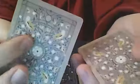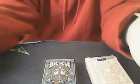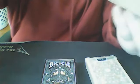And I think I do have a video on decks you can buy in a 2-pack, 3-pack with matching faces. I think it was in the multiple pack video, so you can buy 2 or 3 decks. But if you would like a whole separate video on that, just let me know and I will make that for you. But right here is going to be your double backer. And like I said, a lot more bicycle decks nowadays are coming with double backers. That's one thing I noticed.